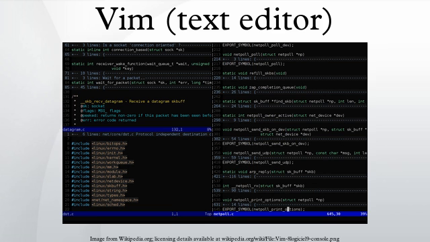Features and improvements over Vi: Vim has a Vi compatibility mode, but when not in this mode Vim has many enhancements over Vi. However, even in compatibility mode, Vim is not 100% compatible with Vi as defined in the Single Unix Specification and POSIX. Vim has nevertheless been described as very much compatible with Vi.